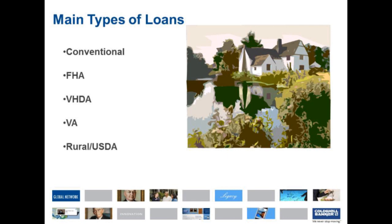The benefit in going conventional is once you get to that 20% down, you don't have homeowners mortgage insurance on your loan anymore. It's sometimes referred to as MI or PMI, and that's awesome. But anytime you're under 20%, you're going to have some sort of mortgage insurance, and the more you put down, the less that's going to be. And there's a couple different ways you can play with mortgage insurance. You can pay for it up front, you can pay for it monthly, or you can pay for it up front but then finance it into your loan. So that's why talking in detail with your lender, they'll be able to look at your information and help figure out what would be the best route for you, depending on how much you're going to buy, how much you're going to put down.